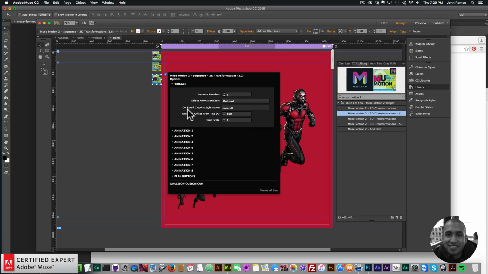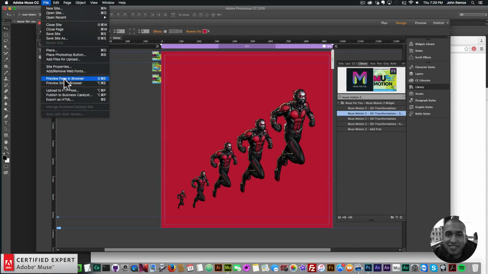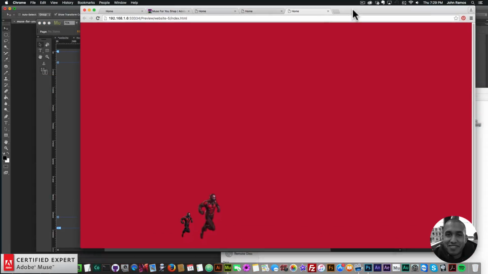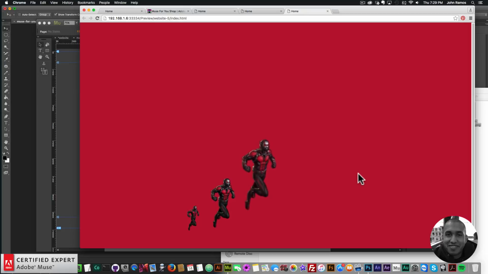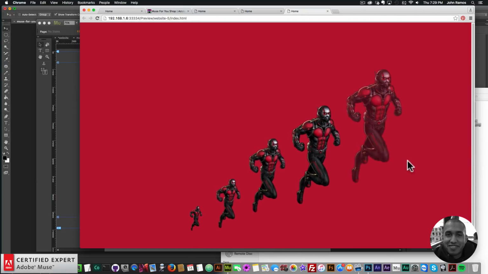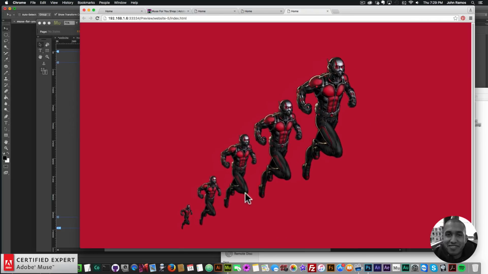So what's going to happen is they're going to fade in and they're going to scale at the same time. So we have this really interesting animation. And then for the time scale, let's preview it now. I think I'm going to be changing the time scale because it might be a little bit slow. So we see the first one animates, the second one animates, the third one animates, fourth one, and the fifth one, just like that. All right, so that was a bit slow.